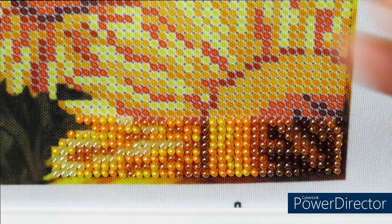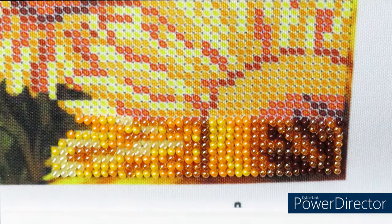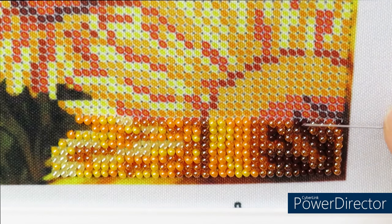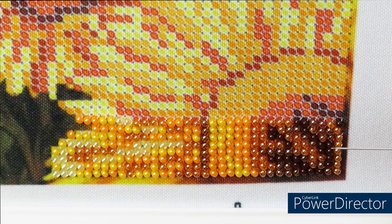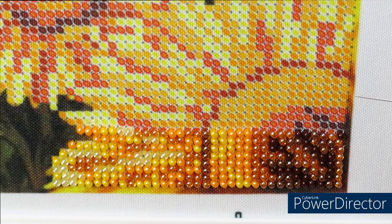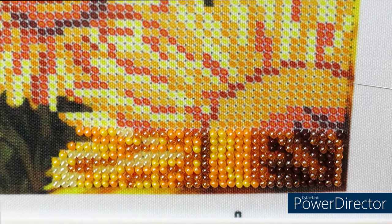Here's how I'm going to start. I have a long thread in here. It's 2 meters long, if not longer, because I don't want to re-thread too often. So hopefully we're not going to get all tangled up and everything. Here's how I'm going to start. Okay, let me pull attention a little bit.